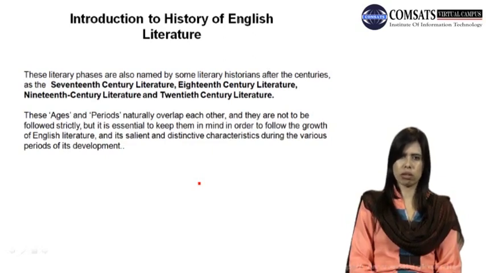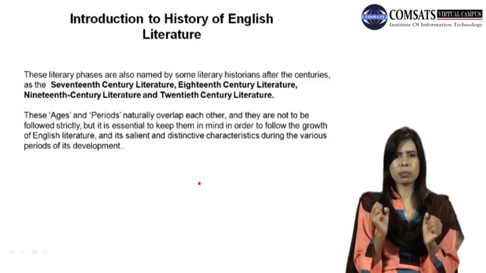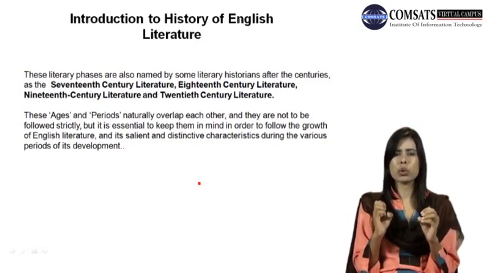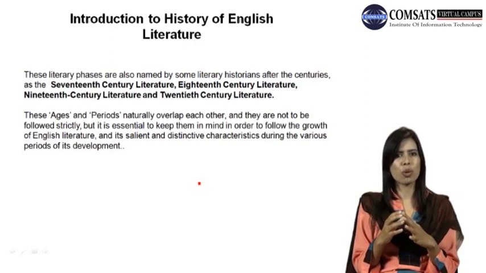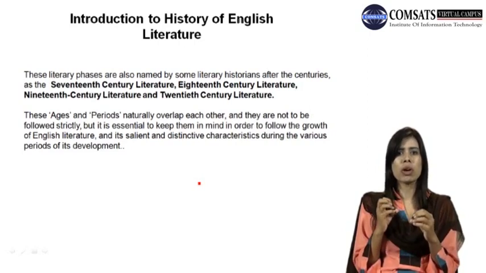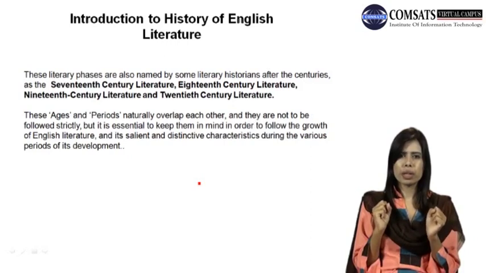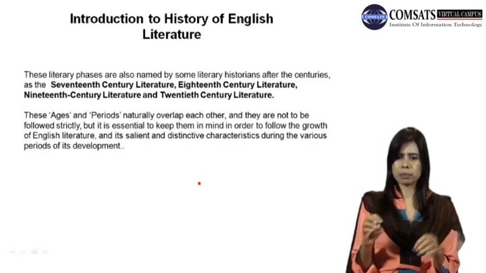So again, this is very important: the salient characteristics of one period and the differences between one period and the other. So you just have to keep in mind the basic concepts about periods. You don't need to get worried that sometimes these are called ages, sometimes periods and centuries, and they are based upon certain historical eras as well. So I can understand that it is a bit difficult for the students to keep in mind each and everything, but basically the purpose of today's lecture is to keep in mind the basic concepts only.